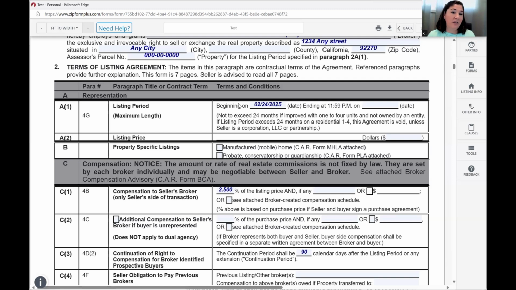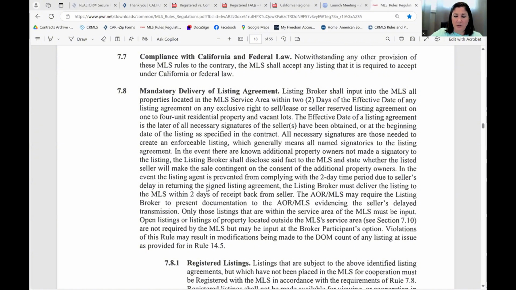Well, what happens if one seller signs it and the other one doesn't sign it for a week? How do we handle that? Okay. So now we go back into the MLS rules and see what it says. The MLS rule says right here, sorry, you guys can't see my cursor moving. It's really small, but it does state that in the event that there are multiple signatures, you would have to put it in the MLS from the date of the first seller's signature. And you would have to put in the MLS that it is contingent upon the second seller signing it. And then obviously, hopefully the second seller would sign it.